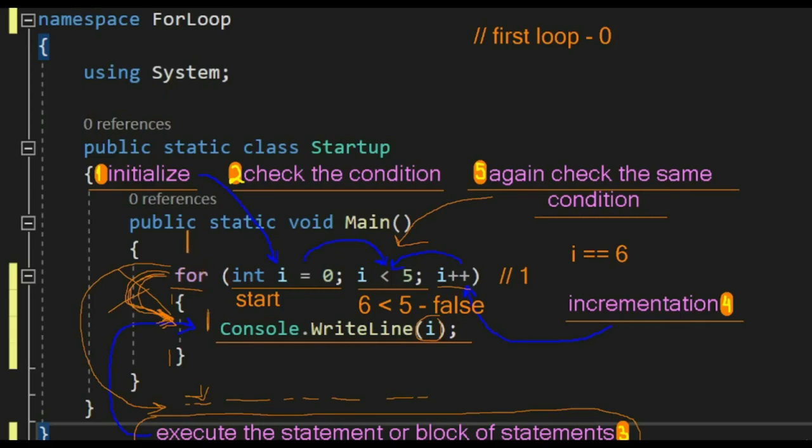But if you have, let's say, some variable before the for loop, some number which is 8, this variable, you can use it inside the curly braces.